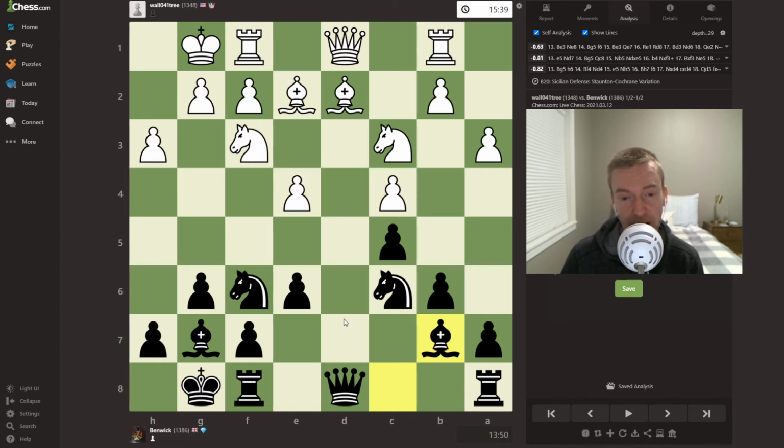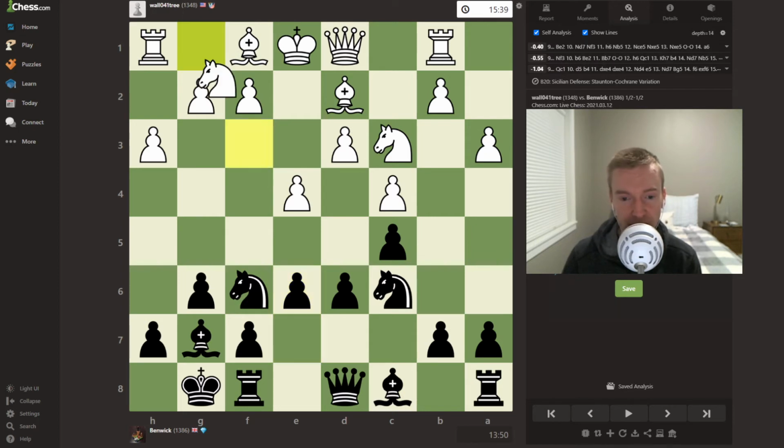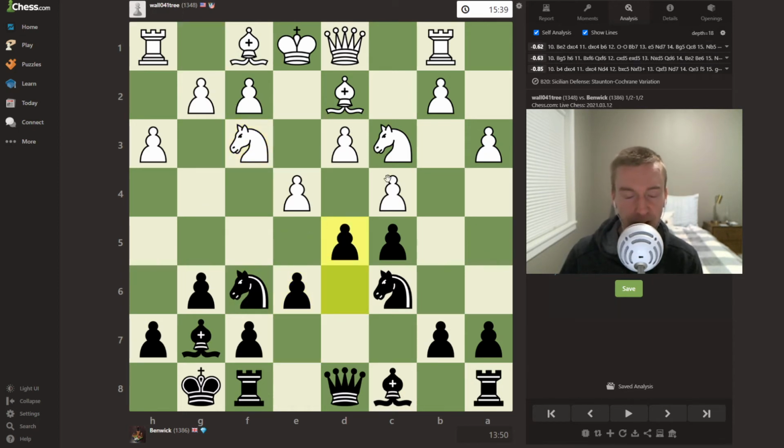The advantage is black's in this position. Definite strategic advantage here. So this idea of e6, d5 I think is a good one to remember as a way to open up white's position.